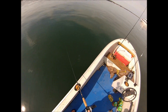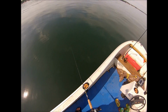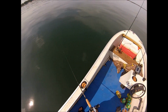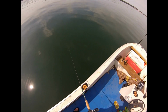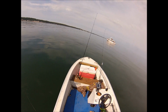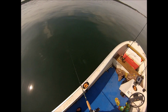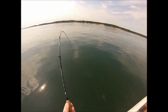When I see that situation, the absence of sand eels, then almost certainly I'm going to be using the Gulp shrimp on that teaser hook, because if there are no bait fish around, no sand eels, a lot of times these fluke are going to shift over to alternative foods, and they could be crabs, shrimp, other things like that. So I'll go to that 3-inch Gulp shrimp, and it's just been very productive for me.